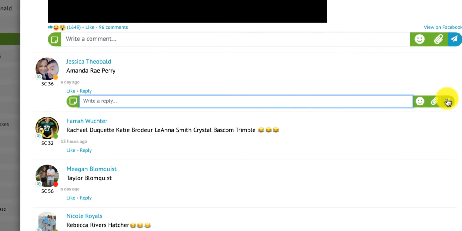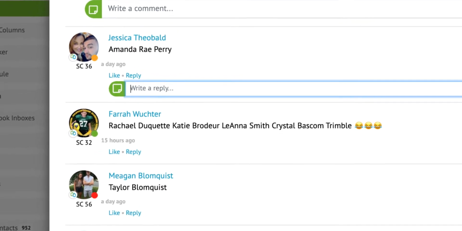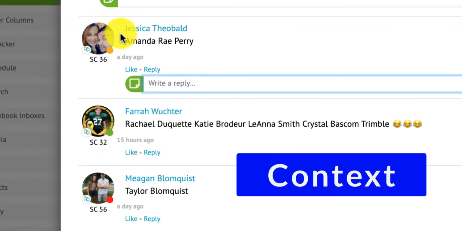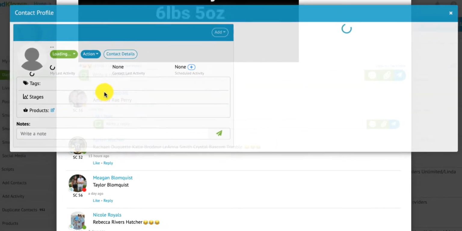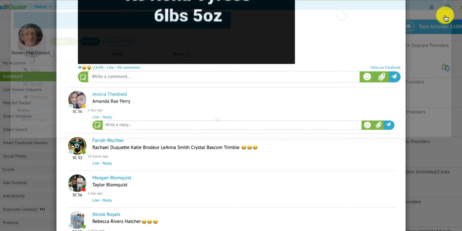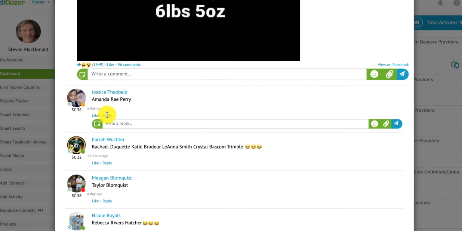You want to know who your most important leads are when you're engaging and interacting with them. So there's all kinds of information that Facebook would never give you around each individual. Now, I can literally click this open and I can go to their contact profile and I can see over here the entire history of the relationship, how long ago I interacted with them, how long ago they interacted with me, any tags, stages, or products. These are all tags that I can apply. I can save notes. But what I want to go back here is an easily scannable bit of context.